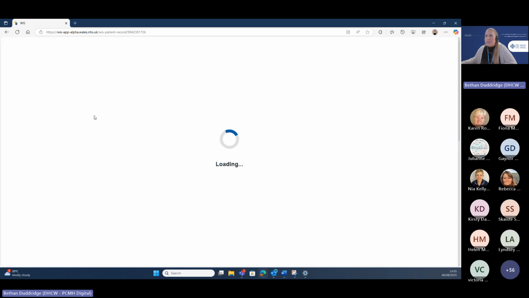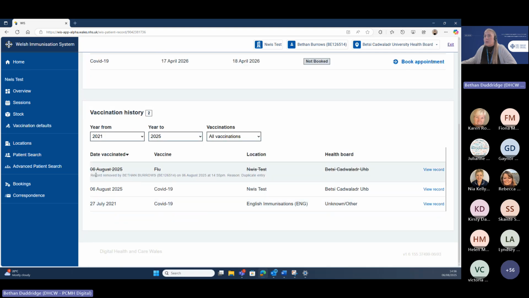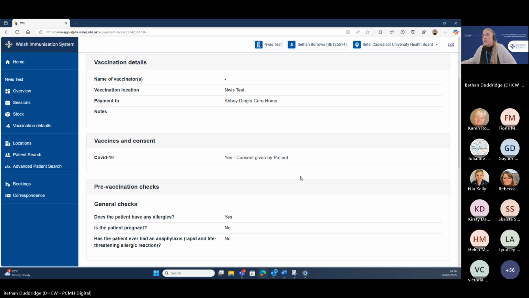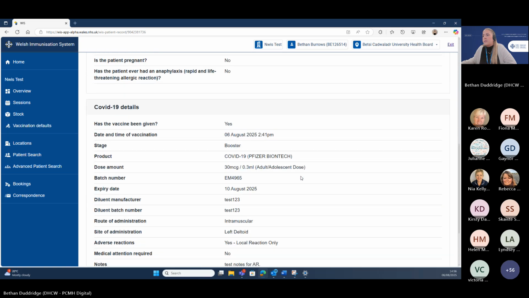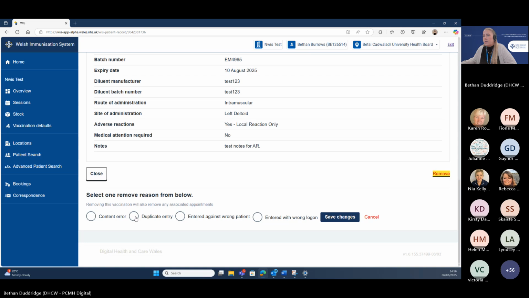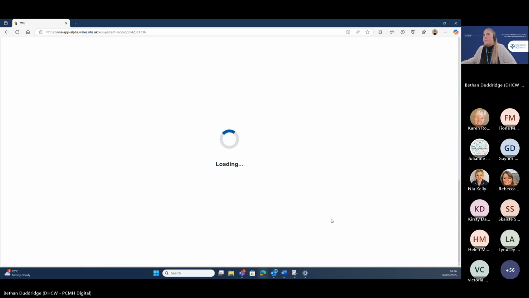And if I click back, it's also showing on the vaccination history as well. So I can do the same for the COVID-19. Click remove, duplicate, and save the changes.